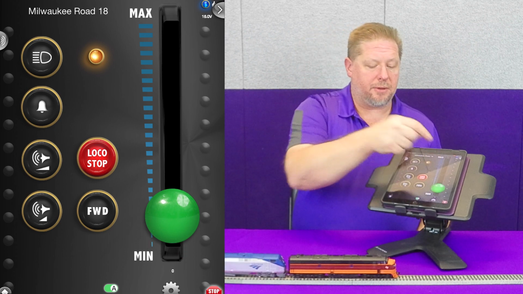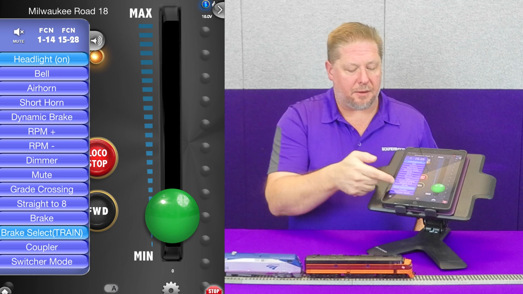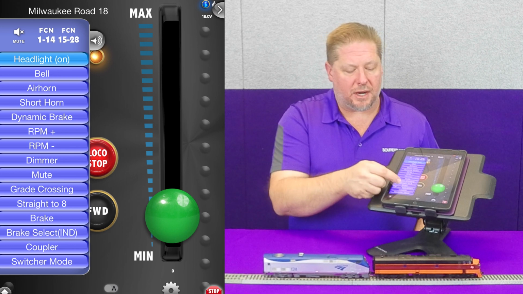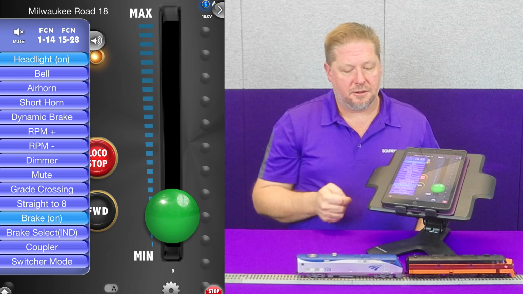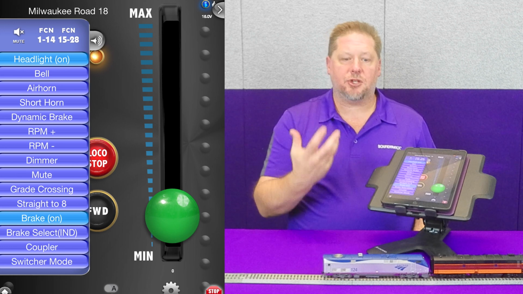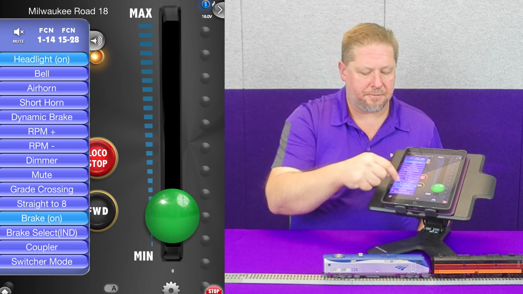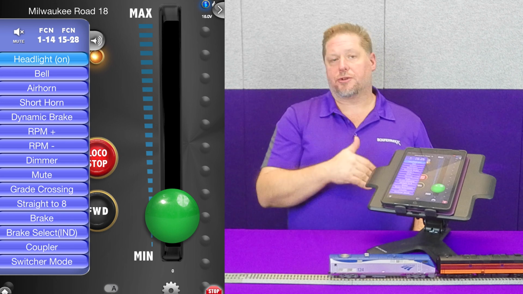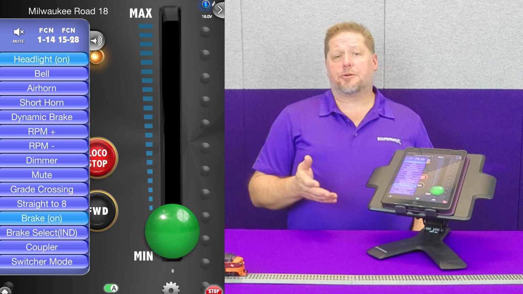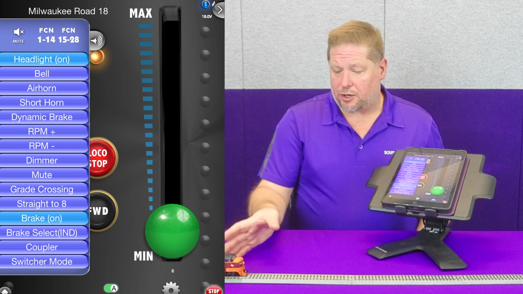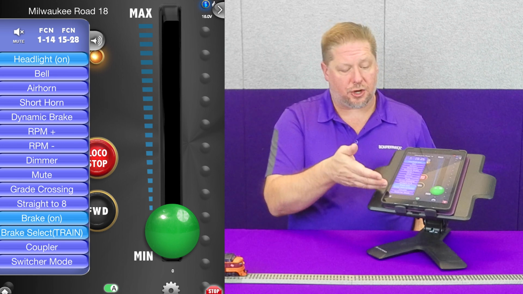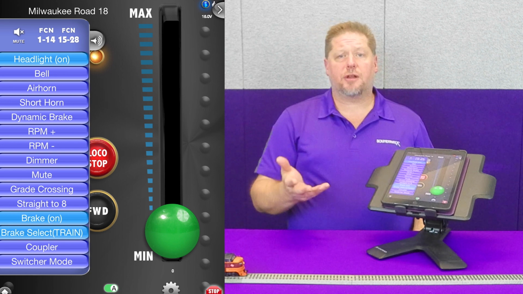So now when I start moving my locomotives, I pull out my menu. We have our independent brake set. So when I set the brake effect, you can see that they both come to a stop together at the same time, and you can hear that the brake squeal stops. When I release, they both release the independent and they start moving. Now when I enable the train brake, we're going to go ahead with our locomotive stop. We're going to turn on function 12, which is our train brake select. So the train brake is selected.